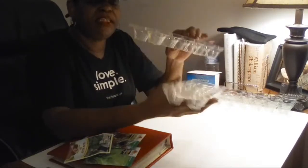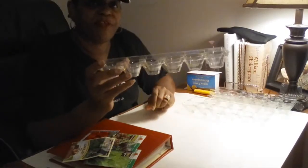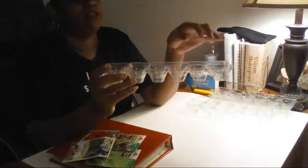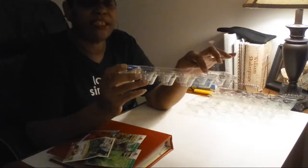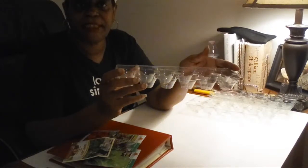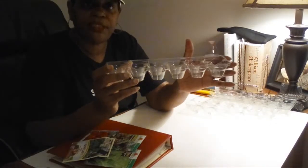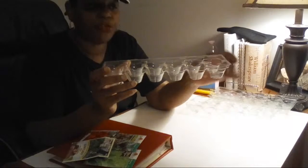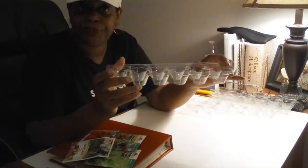Now, the only downside is that it is very, very shallow. Even so, with the tomatoes, I put three little seeds in each one, from whatever variety it was. Because it is shallow, you're only going to get about a tablespoon of dirt in here.